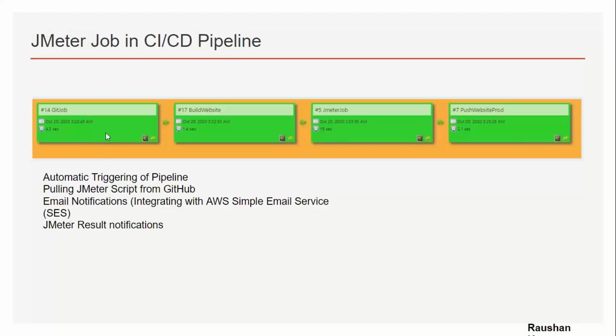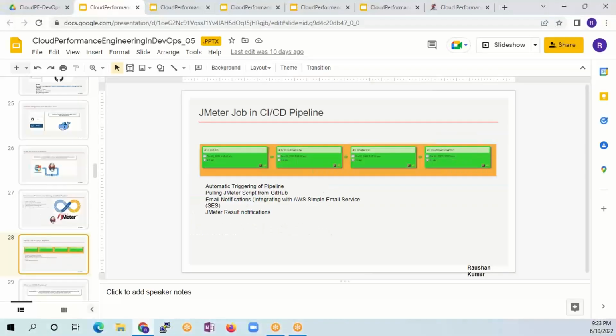Whenever any change happens, let's say the developer uploads the code to the GitHub source code repository, the pipeline should trigger automatically, and if every job is successful, then only the code will be pushed to production, and there is no manual activity. That's what DevOps brings to the table, the automation. And in cloud and DevOps, they're just the best combination, right? So that's what we're going to talk about.